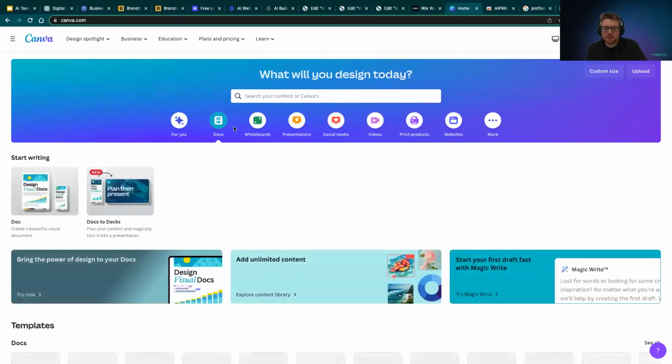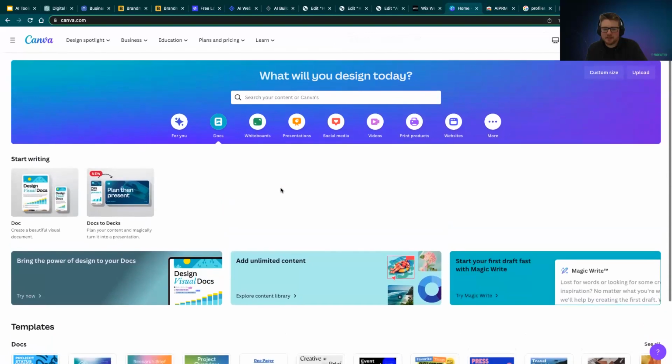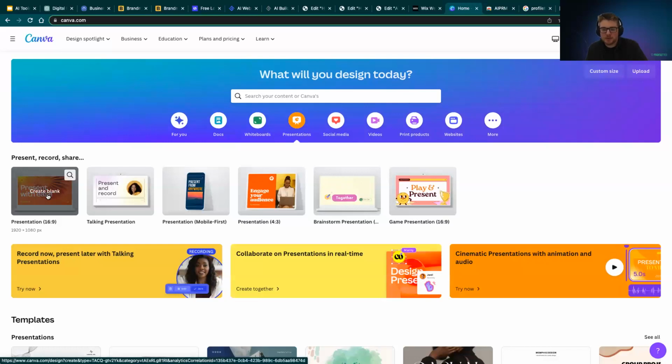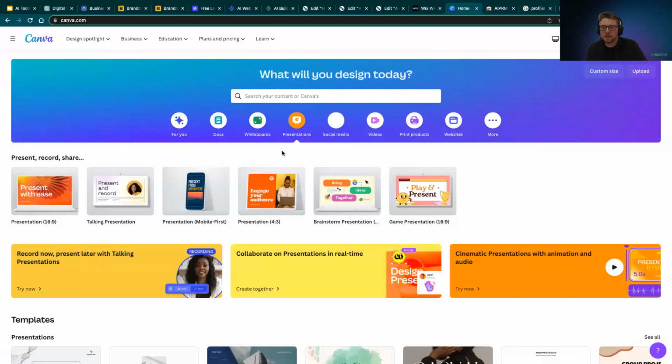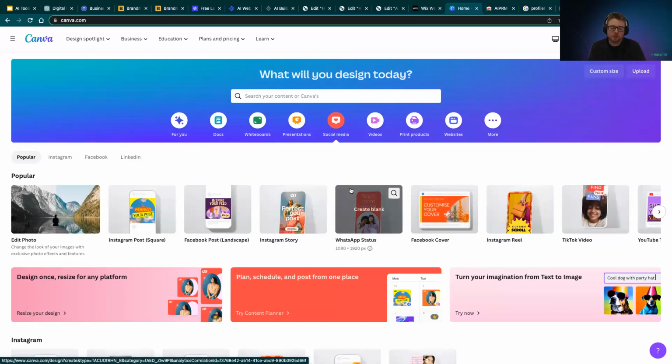Things like documents, so letterheads, presentations, infographics, which you can create all through Canva. There's a series of templates. You can then create presentations. So you can try and create a presentation for a slideshow PowerPoint, or maybe you want some kind of interactive presentation. You can have a look at the different templates there. But most commonly and most noticeably, Canva is commonly used for social media. So things like Facebook posts, Instagram, Twitter is fantastic.